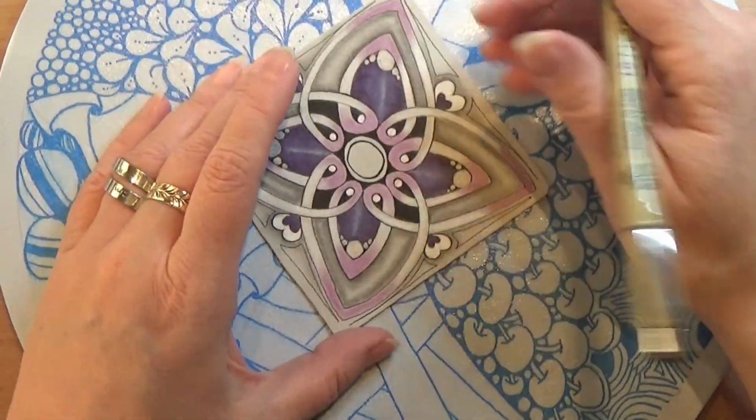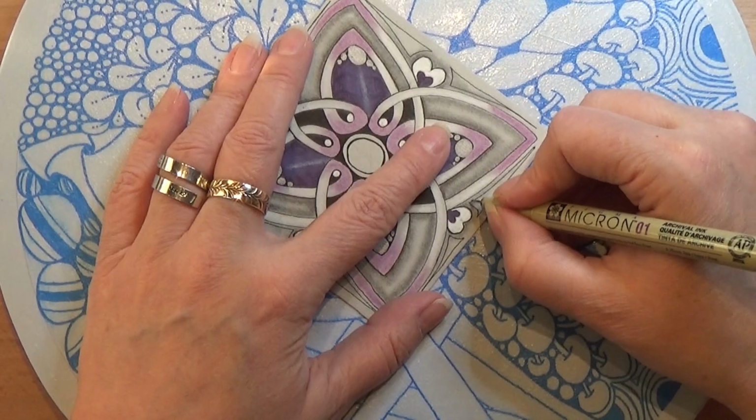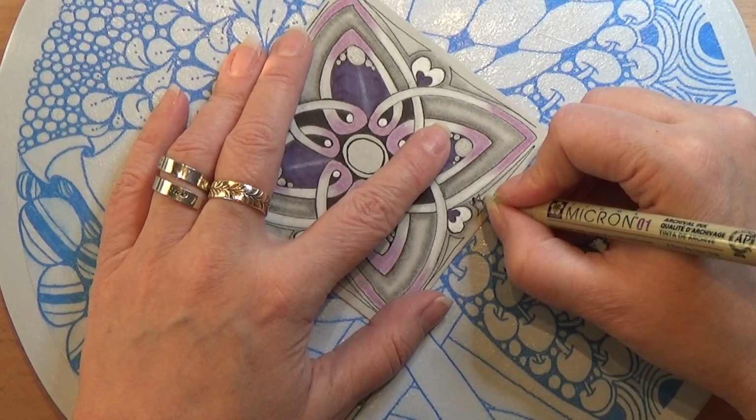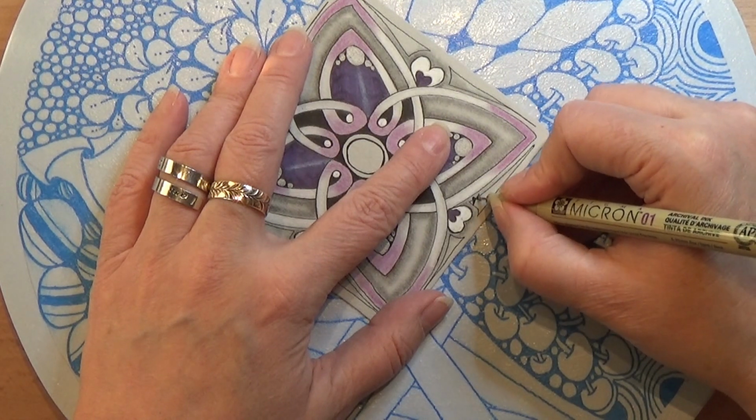Now I'm going to put in my chop. I always use this little bow since I was a little kid, so I'm gonna do that again today.